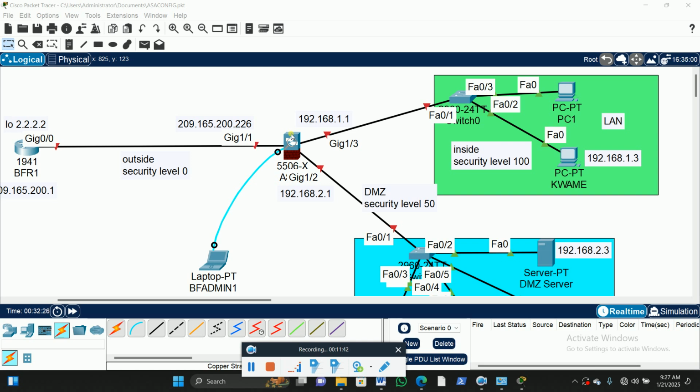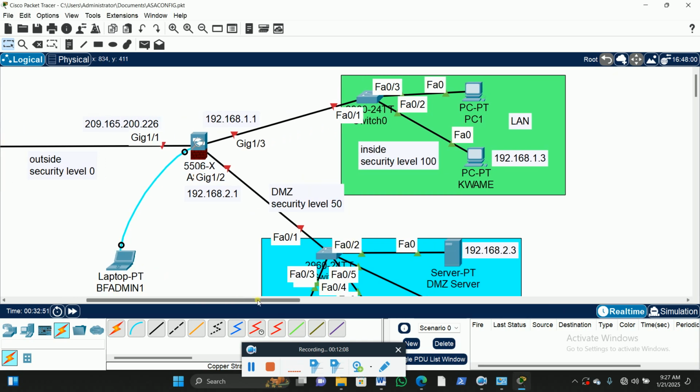So our first configuration is going to be on the password. Yes, it's a default. You have to leave it. I just gave one password and you just enter. Okay. So let's go. We are now going to configure. So you have to write it down. We are going to configure the host name. Then we'll enable the password. Then we'll create a user and the password. Then we'll set a clock also on the ASA.